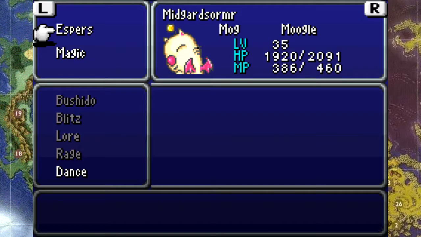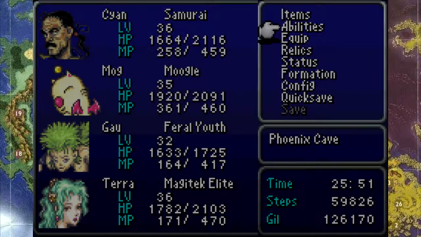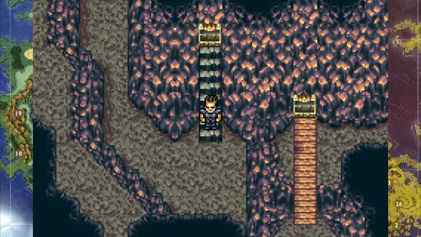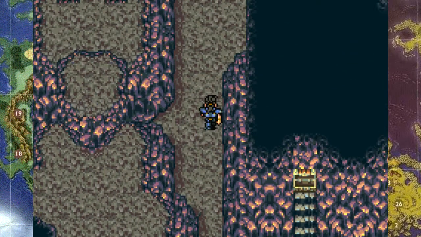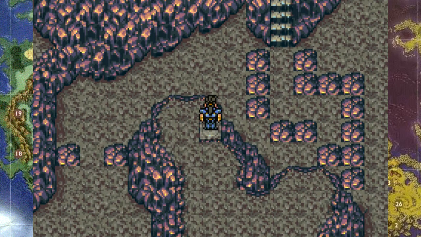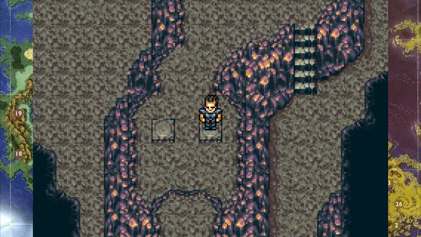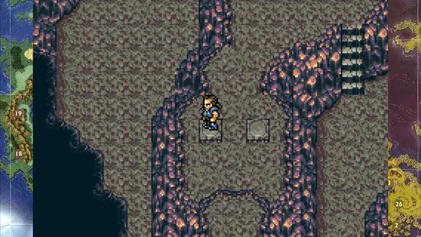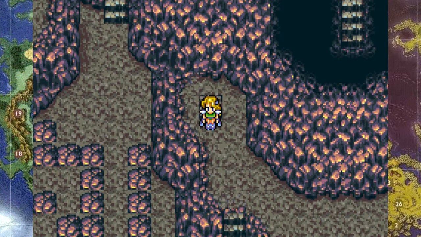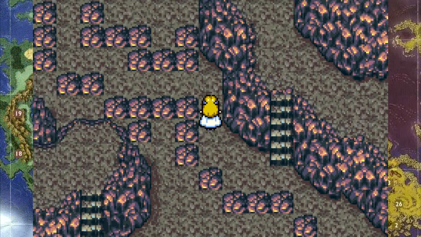Not a big deal. Let's use Mog's MP, because he doesn't have Cure. Righto. Anyway... Okay then, right here. Oh? Wait, what? What do these do then? Oh, I clearly need two people for this. But then where the hell do these guys go? Oh. Okay, well in hindsight, this seems pretty obvious.